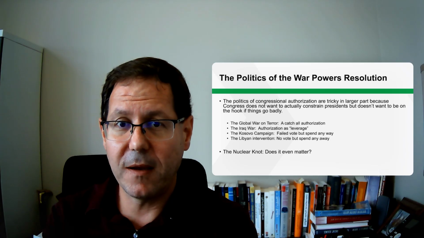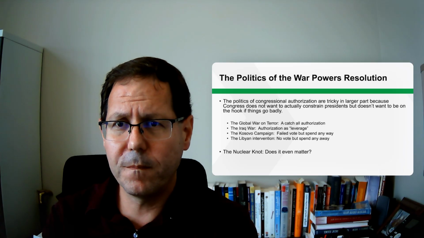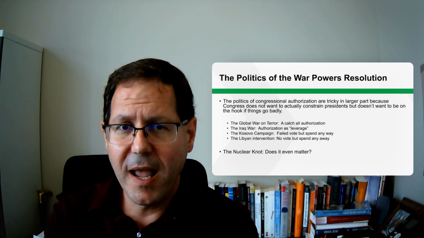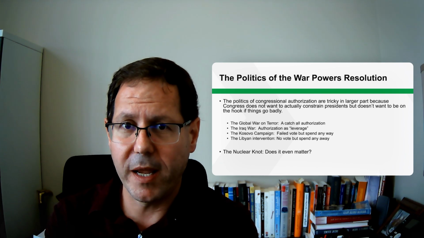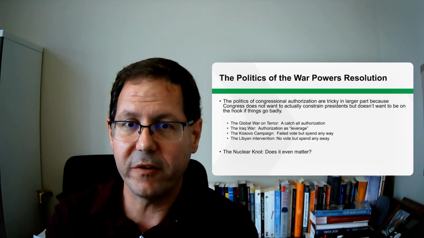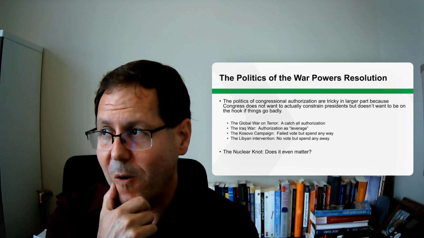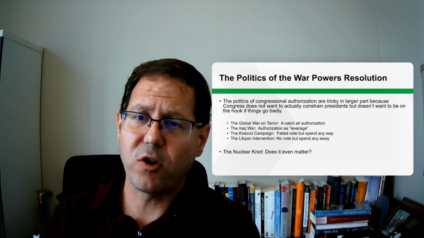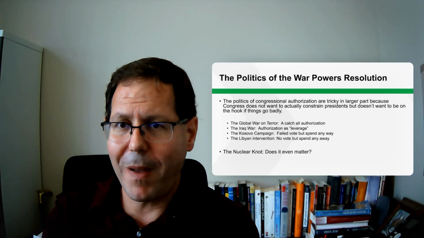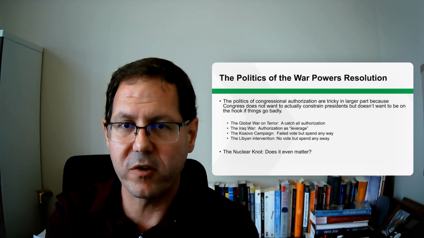It was an authorization with virtually no restrictions, a sweeping sort of authorization, and it was roundly criticized as giving presidents too much power and Congress basically giving up its role of oversight of military operations. Now, there's still under the War Powers Act the requirement that Congress be kept in the loop and notified every 6 months about how things are going, and Congress still has to authorize spending year after year after year, but the president doesn't have to keep coming back and requesting additional authorizations because the conflict has moved to a new front or a new country.